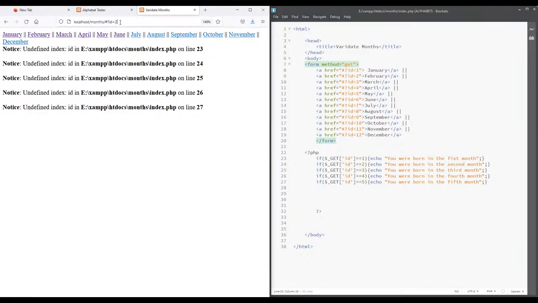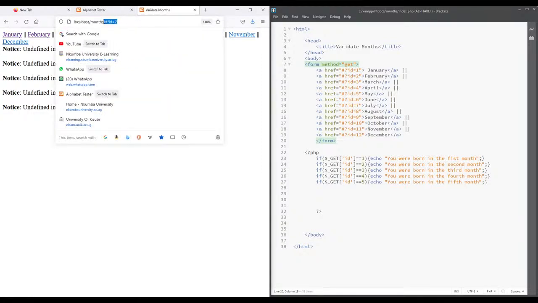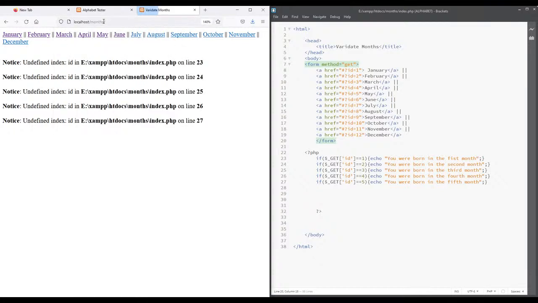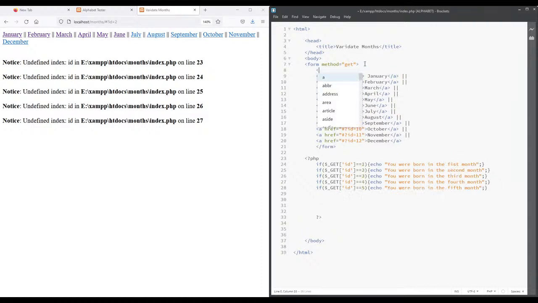Right, so have that, and eventually what we need to do is we want to create something. Let's just adjust the code so that it makes sense to the person who is going to view or use it.